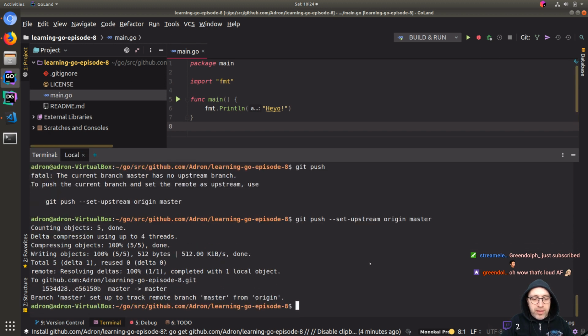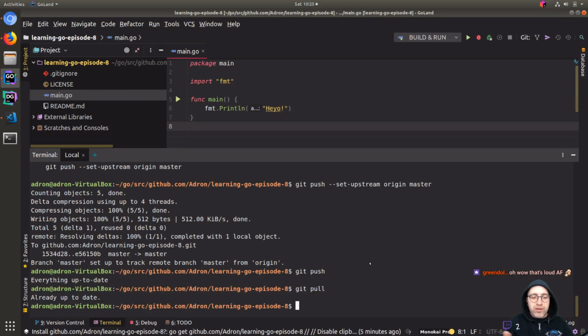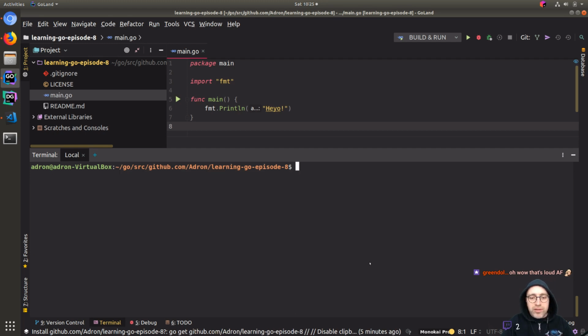So that'll run, and we're all set now. So now it's tracking with the remote branch appropriately to the actual branch and repo as we would expect, and now can do git push, and we can do git pull as needed. So boom. Of course everything's up to date, but I just typed it just for reference. So clear that out.